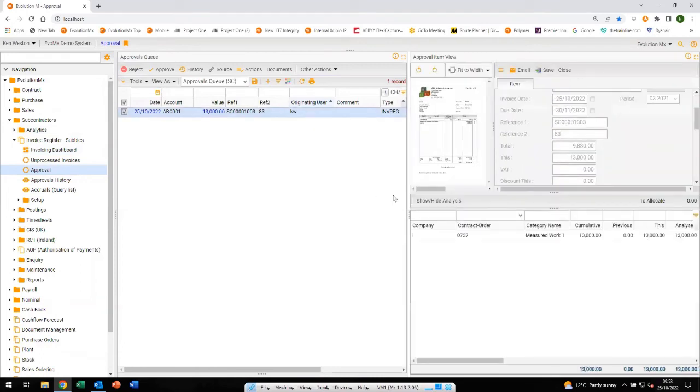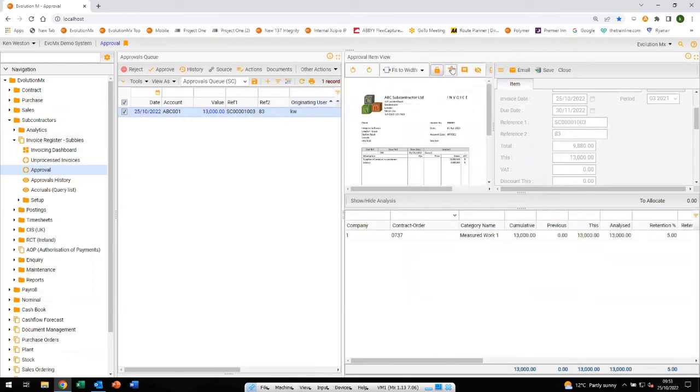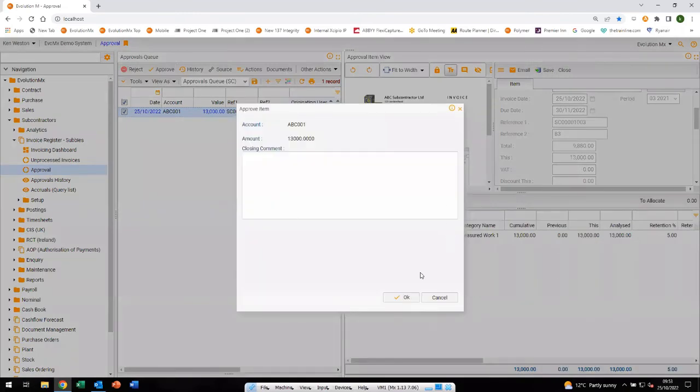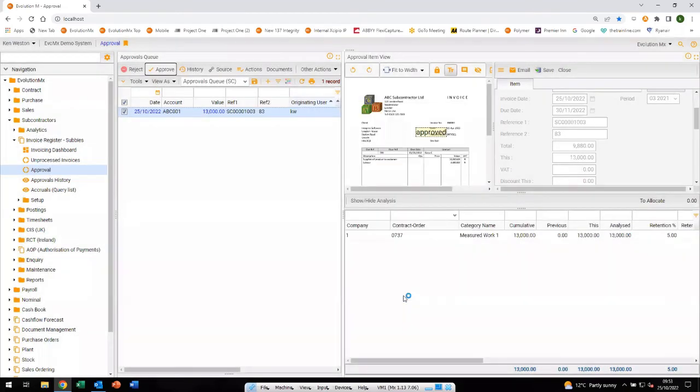Okay, now as the approver, I've got vision of the entire document. I've also got the option to add any text if I wanted to. So it may be that you just want to put on the fact that you've approved it, just as a scribble. That doesn't require anything else from that point. It can then just be approved. And that will be all that's required of it. Okay, that disappears off the approval list, flags the status as that invoice being approved.